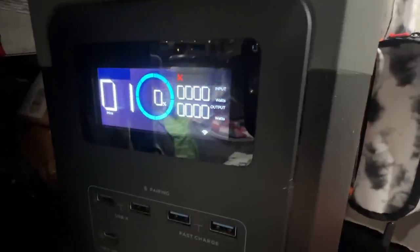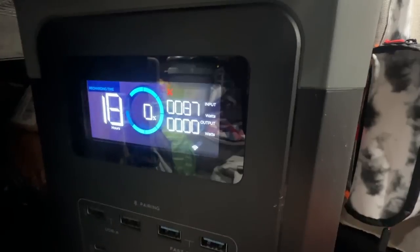We're not gonna sit here for an hour and watch. We're just gonna make sure this starts. There we go, and we're off. Oh yeah, the little red wrench screwdriver thing. Hang on, I'm gonna check my messages. Apparently that little red symbol indicates beta version for KOL testing. I don't know what that means, but that is what EcoFlow told me when I reached out to them with a photo showing them the screen with that little red icon. So I'm assuming it's just in the version that they sent me, and it shouldn't be in when you buy. That's all of the information I have regarding that situation.